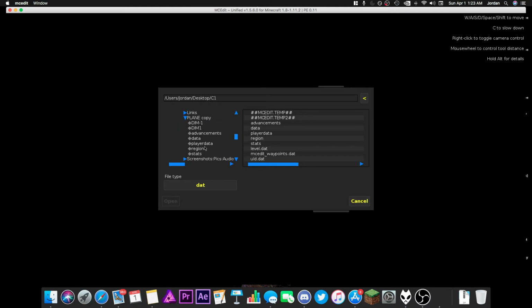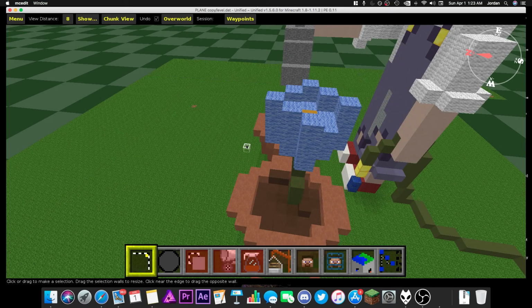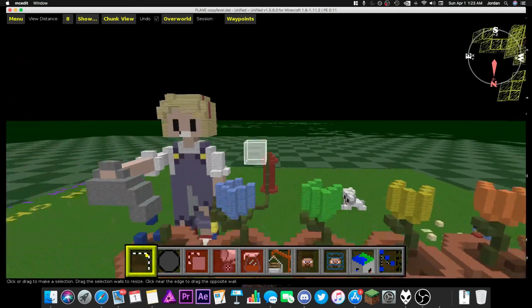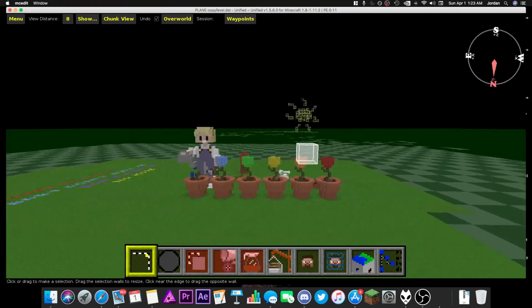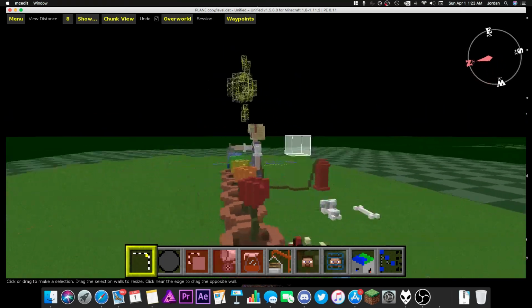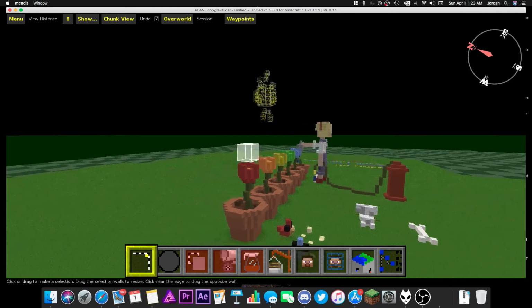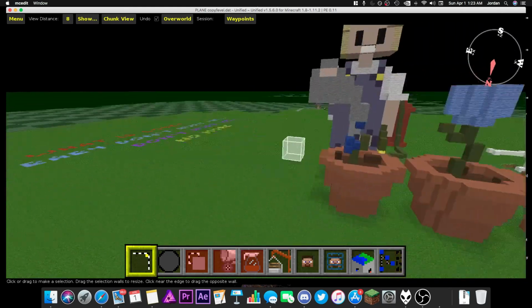Here's the original world that we're accessing. We'll go into its directory, and there is a file named level. When we open level.dat, it'll take us into our world. In a 3D space, similar to CAD, we'll be able to select an area and move this entire build that's in our single player world into our creative world by making what's called a schematic.